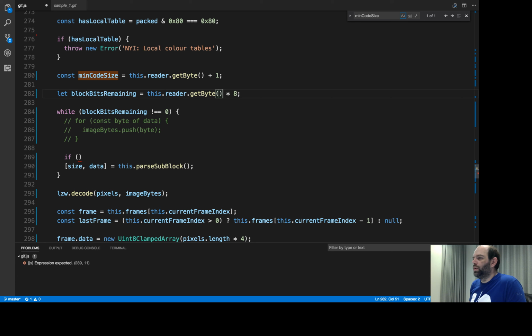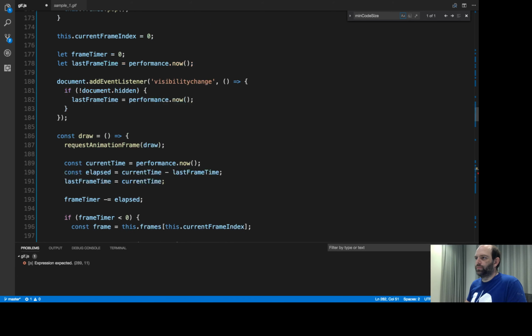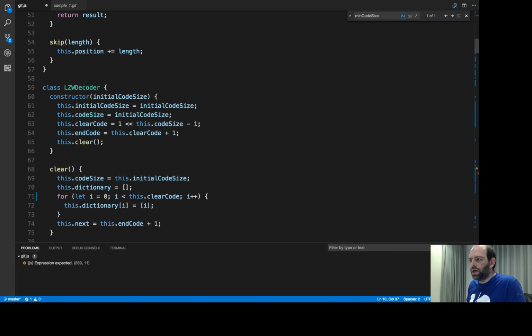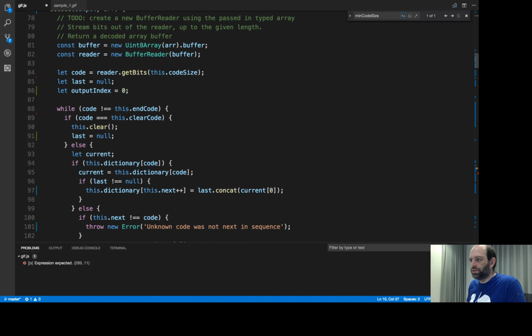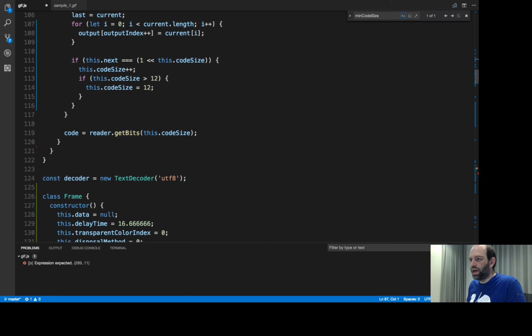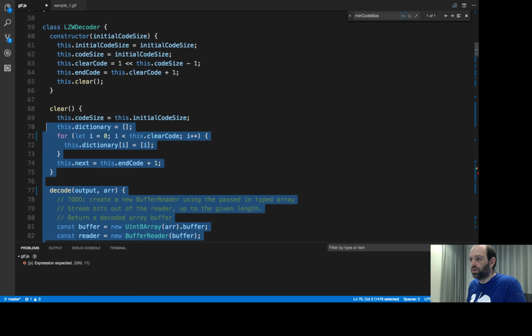So this while loop isn't actually going to be on block bits. We'll have to deal with that so that we know when to move blocks. But actually, the while loop is based on this: have we reached the end code?